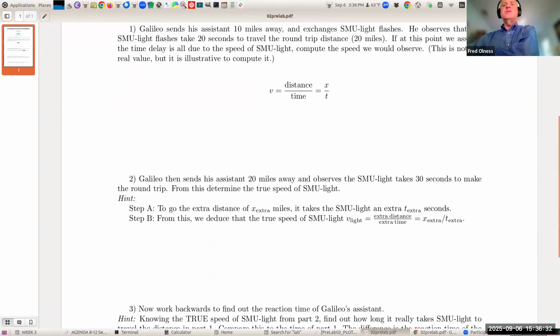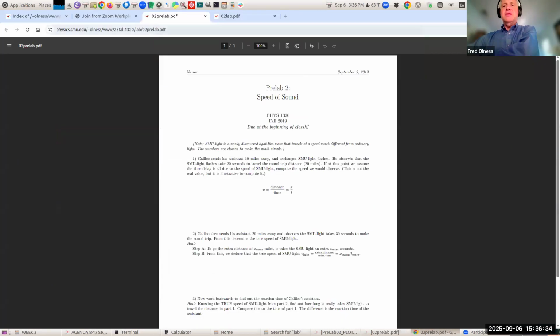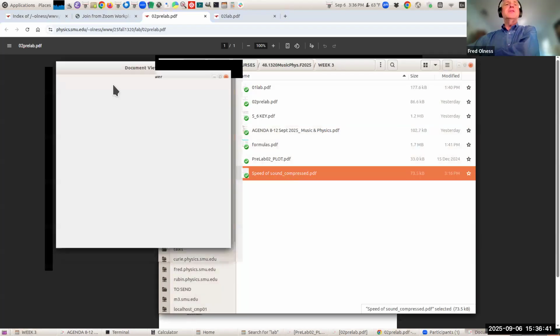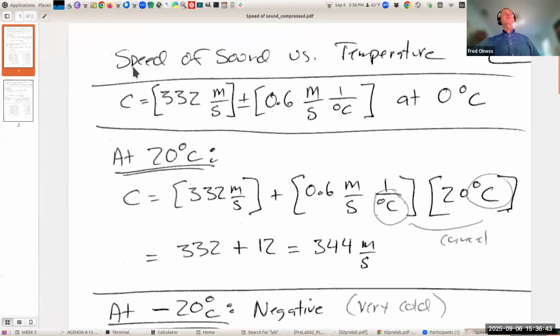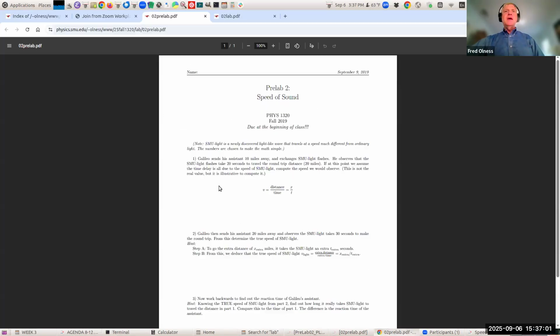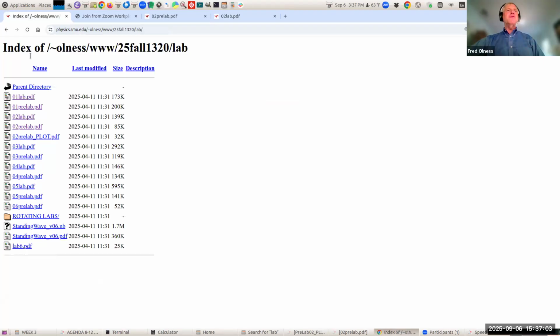The last thing I want to do is talk about how the speed of sound differs as a function of temperature. And this is going to be important because it's probably going to be hot outside, which is also why you want to prepare the lab in advance. So we go outside, get the measurements quick, come back in the air conditioning. But if you look in your formula sheet, let me just show you where that formula sheet can be located.